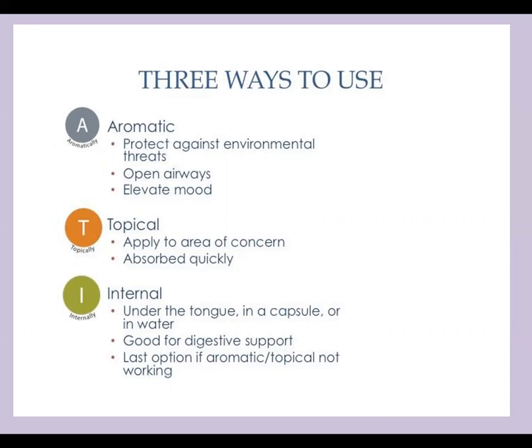The internal way is done in a few different ways. Some people right under the tongue, others in water or maybe even juice. And the other option is the gel caps or the capsules. They do have veggie caps that you can fill with your own recipes, but many of the products that help you internally are already offered for you in the gel cap form. And for the kiddos, they offer a few that are chewable. And as you saw in the video that I played before, that's a really good way to get them into the kids without bothering them with the taste or anything like that.